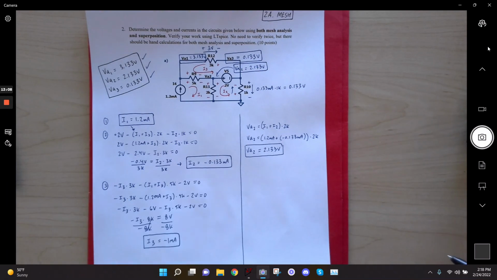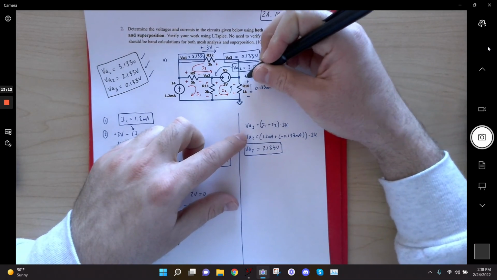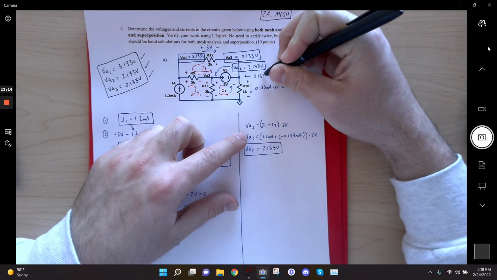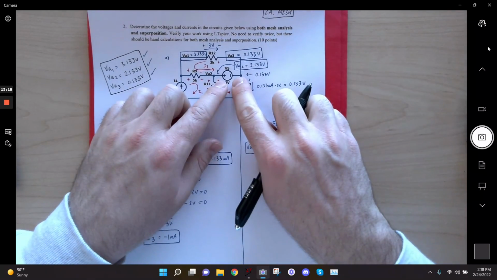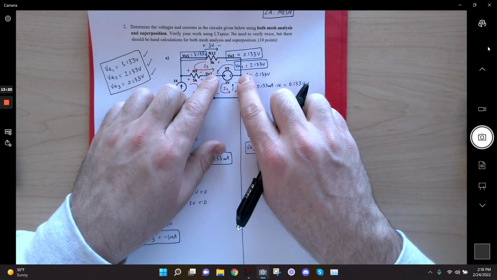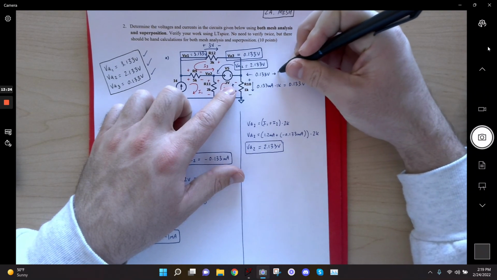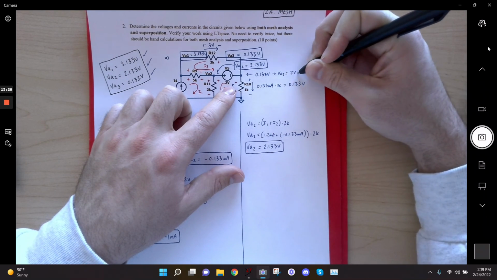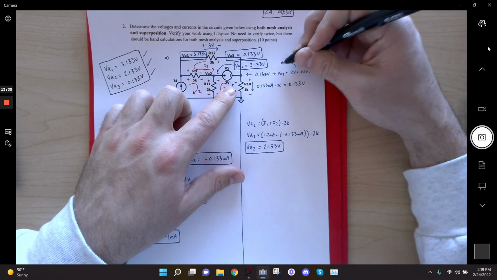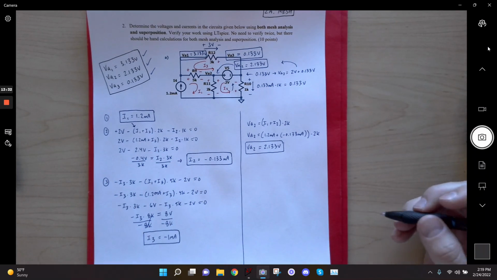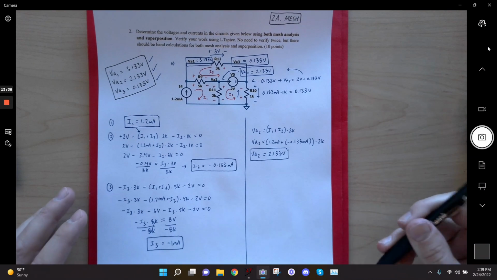And so now I'm done, but another way that you could find that 2.133 is that I know this voltage right here was 0.133 volts. This is actually how I would hope that you would solve it. And then I just have a battery here, so I know this voltage has to be 2 volts higher than this one, so I just add 2 to this. So I could say VA2 is equal to 2 volts plus 0.133 volts, which would give me that voltage again. So that basically takes care of the mesh for 2A.